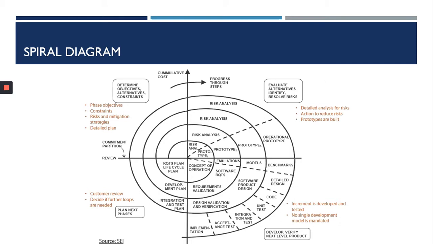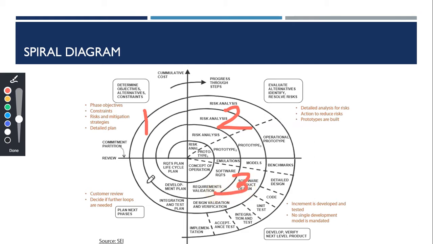In the spiral model, paano na-develop yung software? Software is developed using a series of iterations, where each iteration represents a loop. Kaya yung isang ikot, loop yan. So, a loop of the spiral represents a piece of the overall software process. As you can see, each loop in the spiral is built into 4 sections. Ito yung first section, second section, third section, fourth section. So, dito muna tayo.